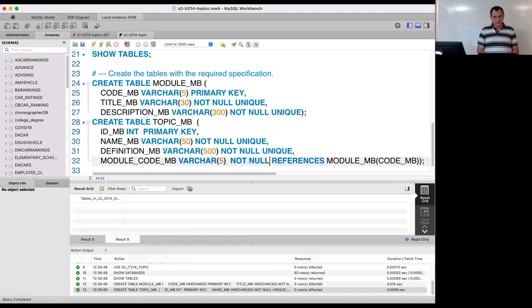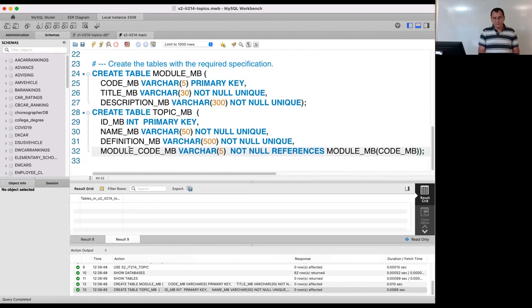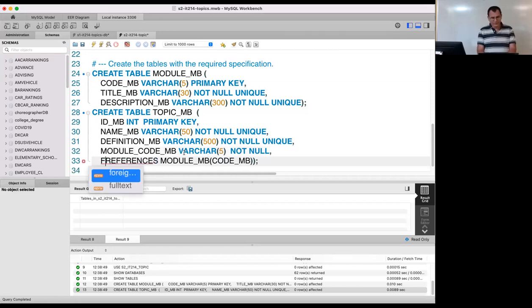So I created the two tables. The main issue here is this foreign key. So if you don't do it right, you will have trouble in your implementation. And as I said, you can do it here, or you can write it as a separate line. If I put it on a separate line, I need to specify which is the foreign key because I no longer know which attribute. And writing it on a separate line is very useful if you have a composite foreign key. So if it's composite, you no longer can use inline definition. So the most general form is this one.